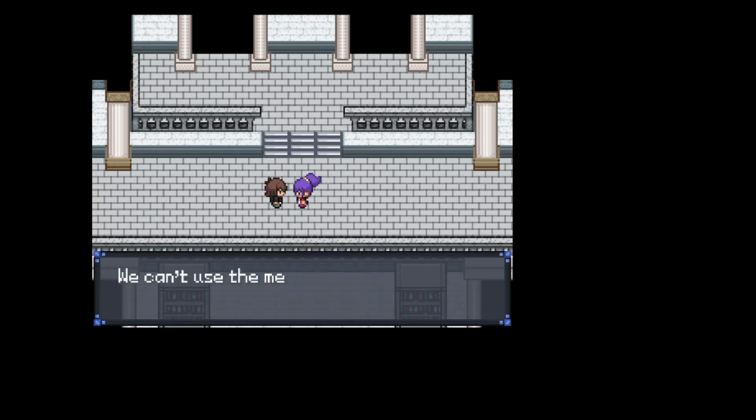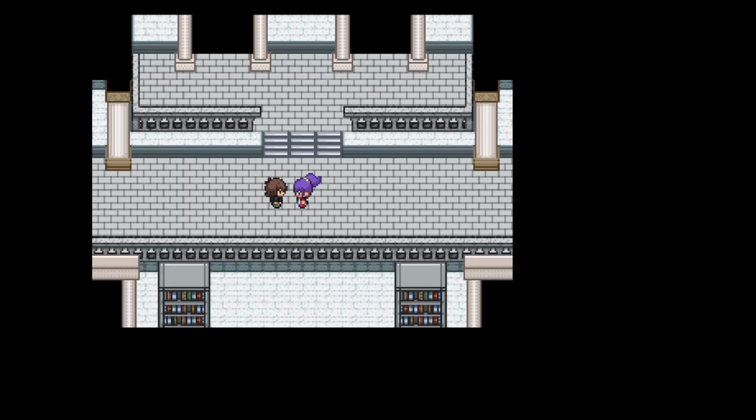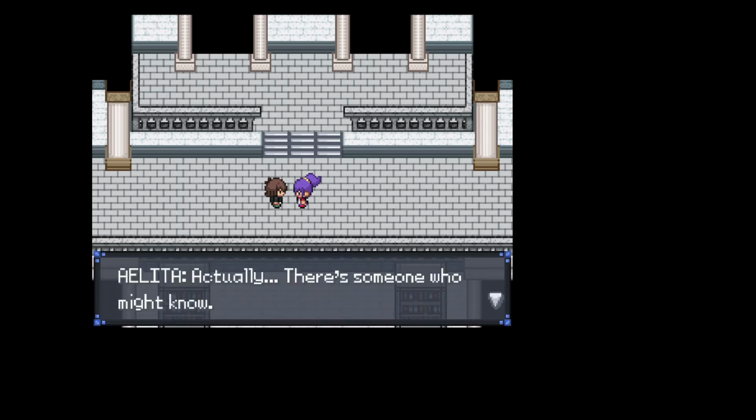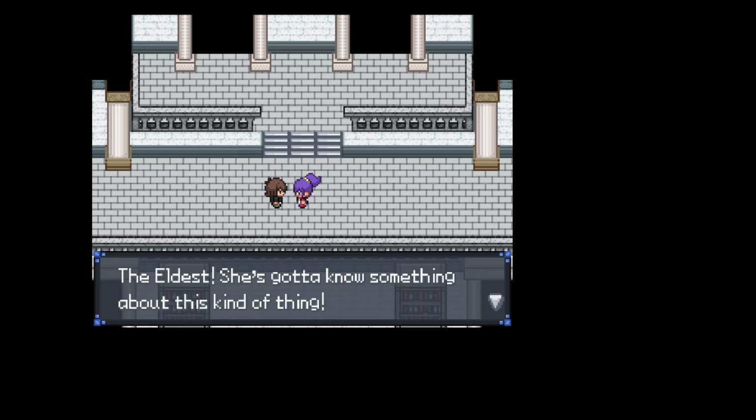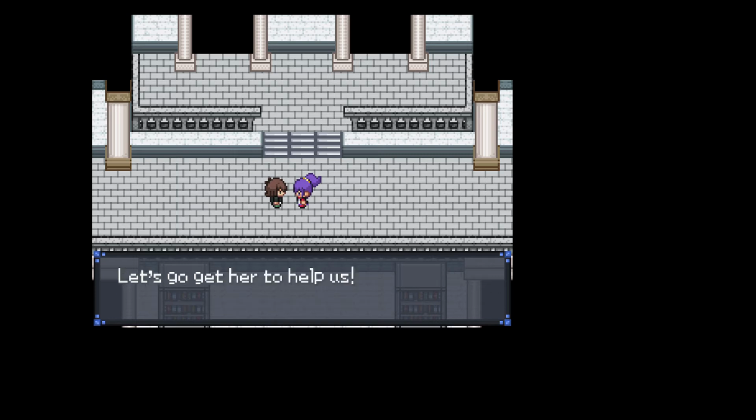And that's it then, we're done. We can't use the mechanism to open the door because we don't know anything about Griffin culture. Actually, there's someone who might know. The Elder, she's gone, knows something about this kind of thing. We're just wasting our time down here if we try to figure it out on our own. Let's go get her to help us.